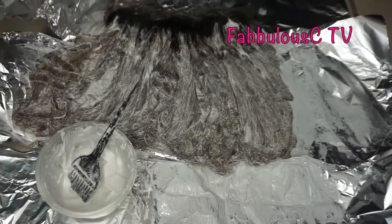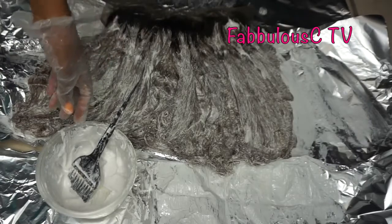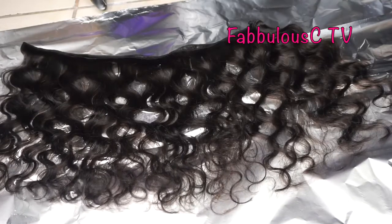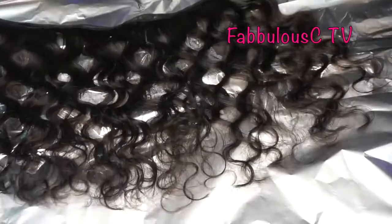Now for the bundles, I just did the same measurement. I just spread out each bundle, and I just applied the bleach starting from the ends going towards the top, and I just did all 4 bundles and let it process for about 5 to 10 minutes, and then I rinsed it out.